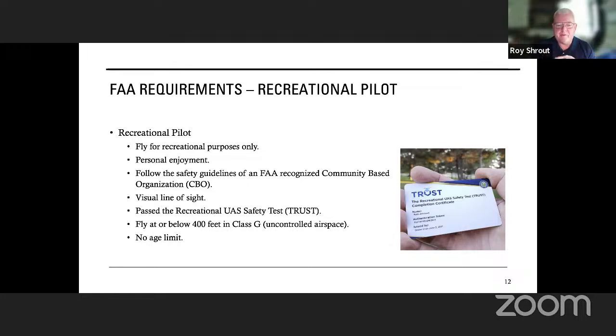Unless you're public safety and you've gotten some waivers. A commercial person can actually get a waiver as well, but the majority of people can never ever fly it. The other part, that 15 miles out to 30 miles, is a lot less restrictive, but you still need to get permission to fly in that airspace. And we'll talk about that more in a minute. And again, as I said, with a recreational pilot, the trust, there's no age restrictions.